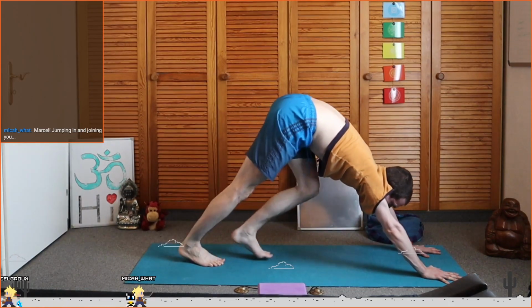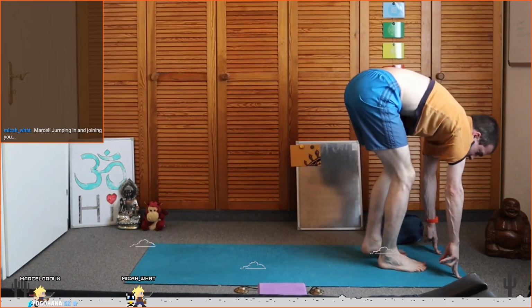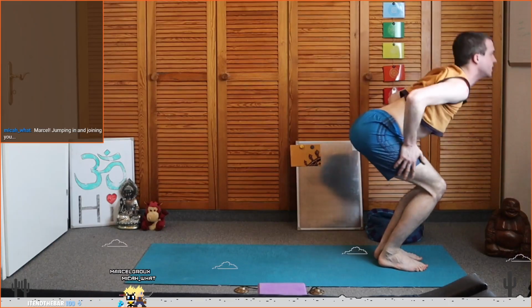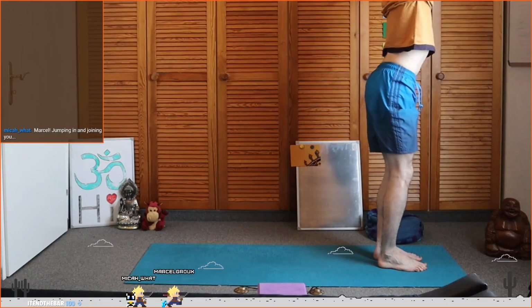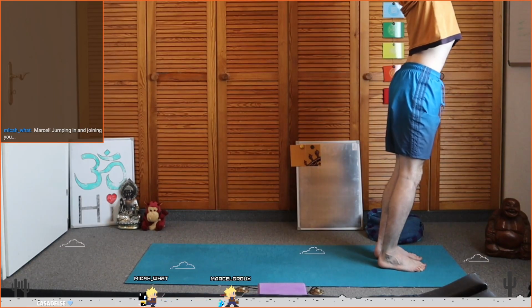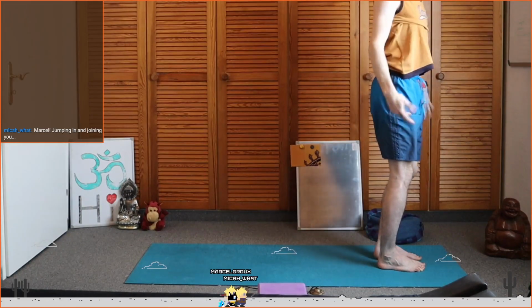Look between your wrists and start to walk forward and up. Good. Bend your knees, bring your hands to hips, elbows pointing upward. Stand up with a straight back. Bring your arms up. Get long. Slight back bend. Engage your belly. And release. Bring your arms down by your side. Shake them out.